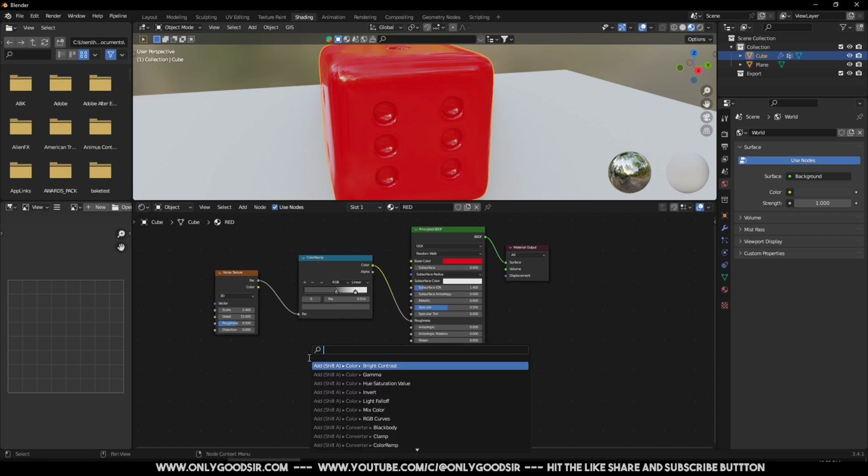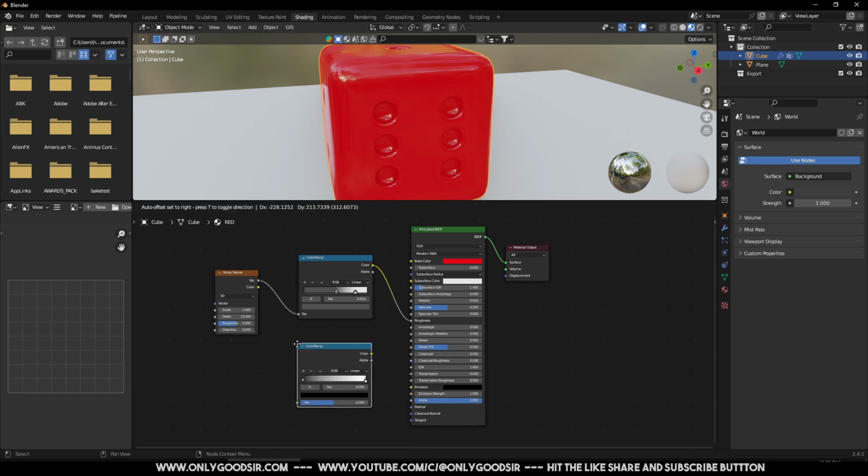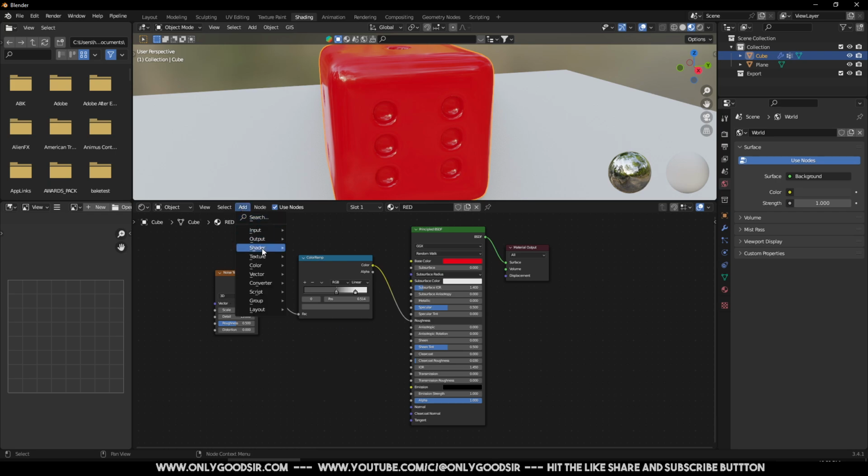All these nodes, if I hit space, you can see, you could search for these. Color ramp, the same thing. Or you can go up here in the menu, add, and then you can find it in here, either under texture or color. What's it? Color ramp. It's somewhere in here, but you can find it in the menu here too. All the same items. I don't know exactly where it is. It's somewhere.